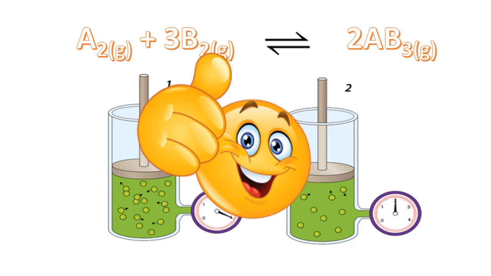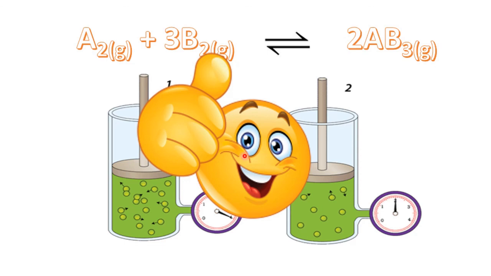This is having an application. As far as this particular situation is concerned, we came to the conclusion that the reaction is proceeding in the backward direction. Now, just imagine a real life situation. Assume that you are doing a synthesis, and you're trying to remove the gaseous products from the reaction mixture. What if the reaction is proceeding in the backward direction? Do you think it is favorable to increase the yield?